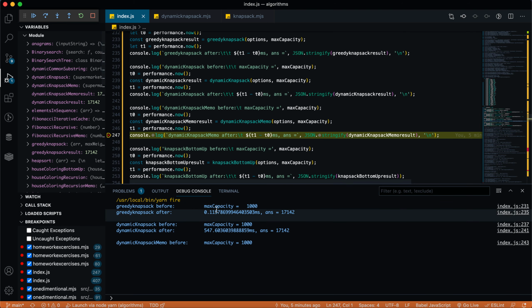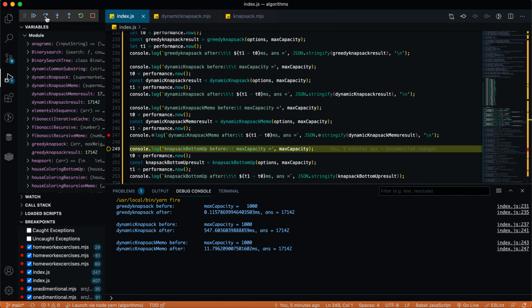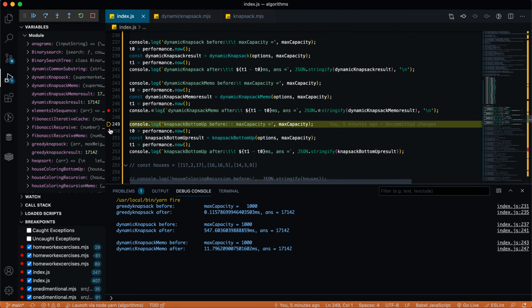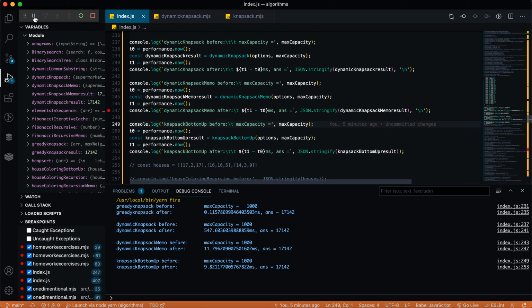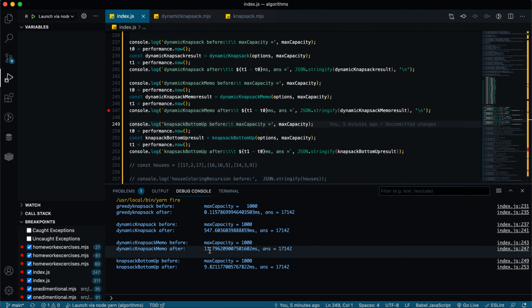As you can see, these two have already computed. This one took half a second. This one took significantly less. And let's just step over this one. You see this took this amount of time. So I'm just going to continue all of this because I don't want to affect the time of this one here. So I'm just going to go ahead. As you can see, this one now came third best.